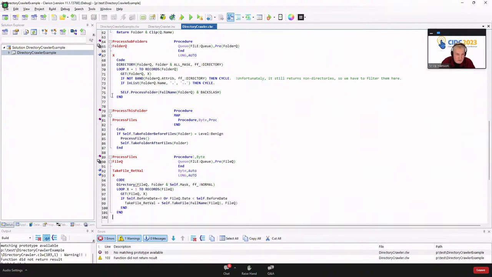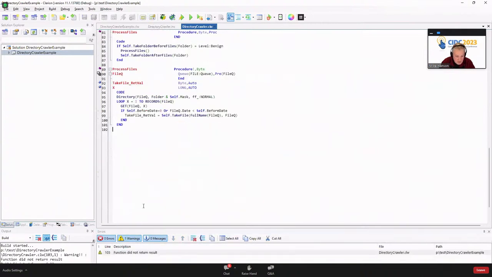All right, now do this. Compile again. Function did not return. Ah, yes, that's right. So we have to go, well, we could return level. We've not defined what we might want to do with these return values. So we might want to have a local variable or a class variable that remembers the last error number or a queue that remembers all the errors, et cetera. So for the time being, because we haven't got a good reason to make it one way or another, we're not going to make it like anything. We'll just put in enough stuff so that it can have those in the basic virtual methods. And then if we eventually start using it later, great. So now it should compile clean.